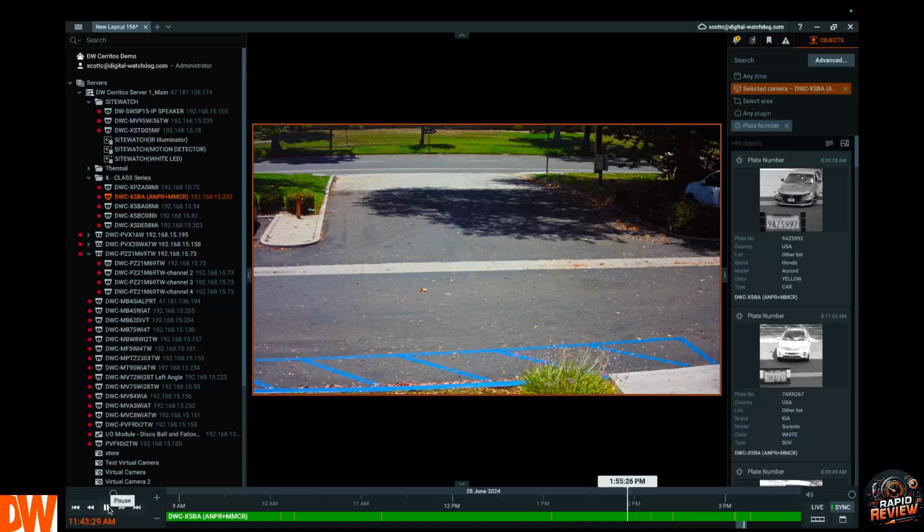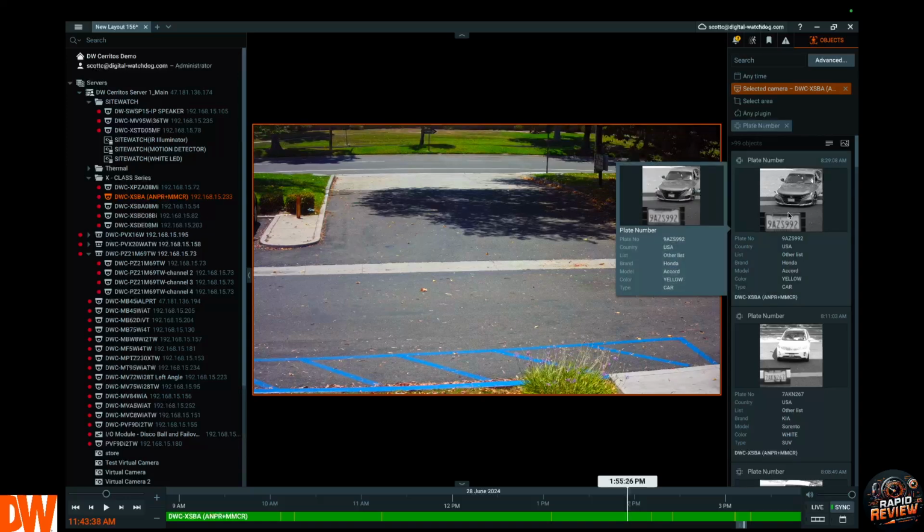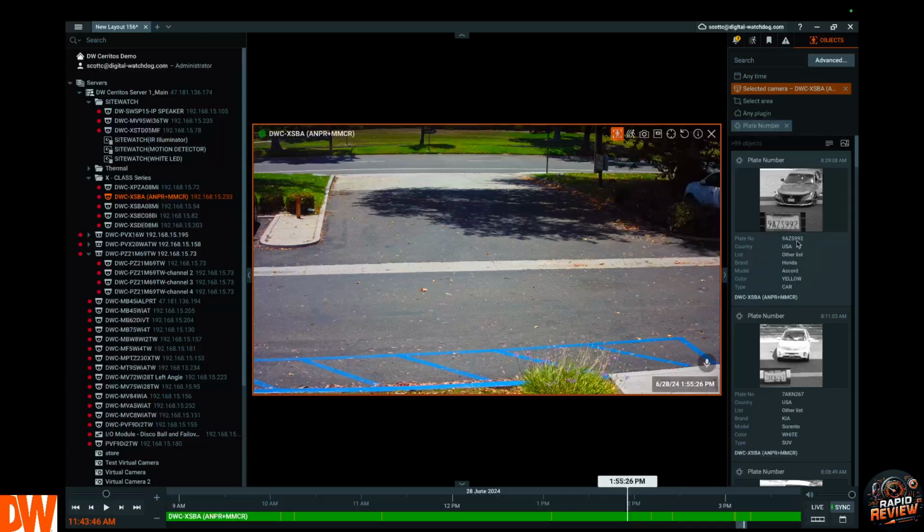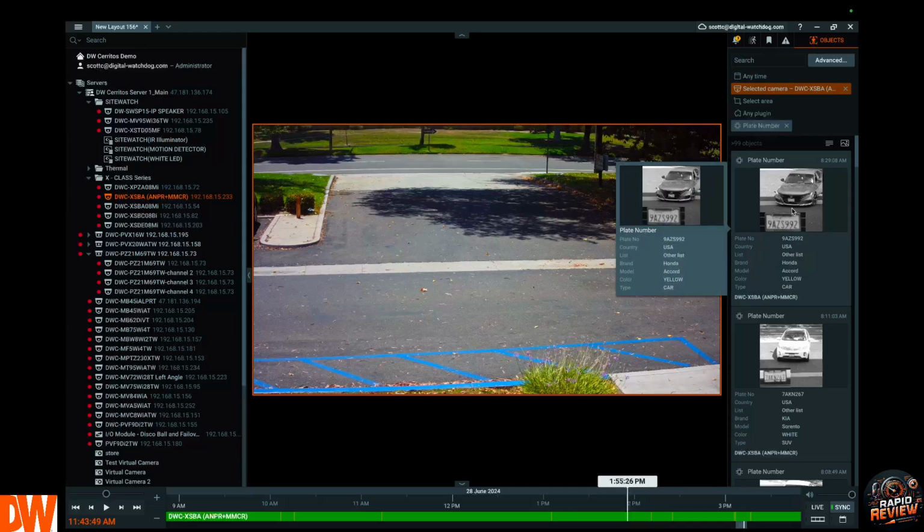Now, we can sit here and play through, but most likely, if you're looking for a tag, a license plate, you probably know what you're looking for, or maybe at least a partial. So let's use this car for an example. We have a car, which, by the way, how cool is this? You see the car itself, and then we zoom in and give you the actual plate. And then there's all your metadata right down there. How cool is that? But anyway, I digress.